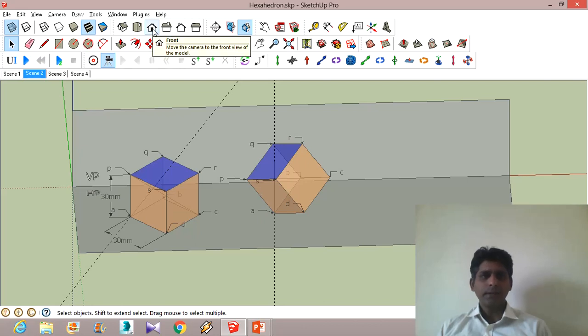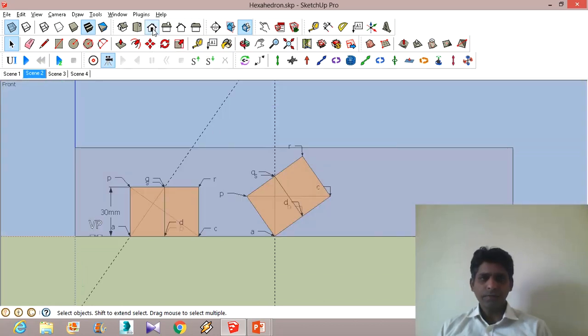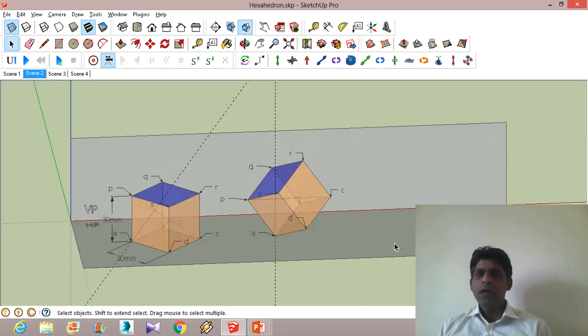You can see here in the front view, you can see that it is parallel to the horizontal plane. In this view, that is the initial view, it is not parallel. We have made it parallel to the horizontal plane, and at the same time it is also parallel to the vertical plane in this particular view.